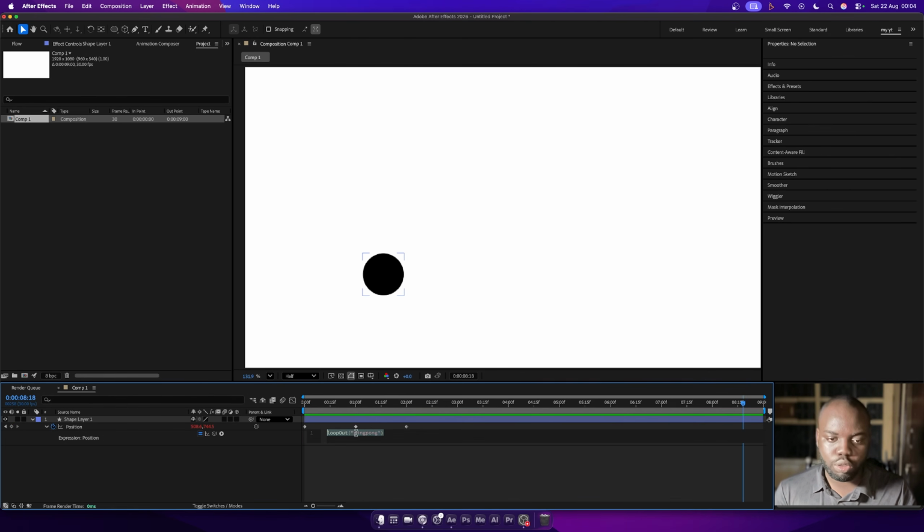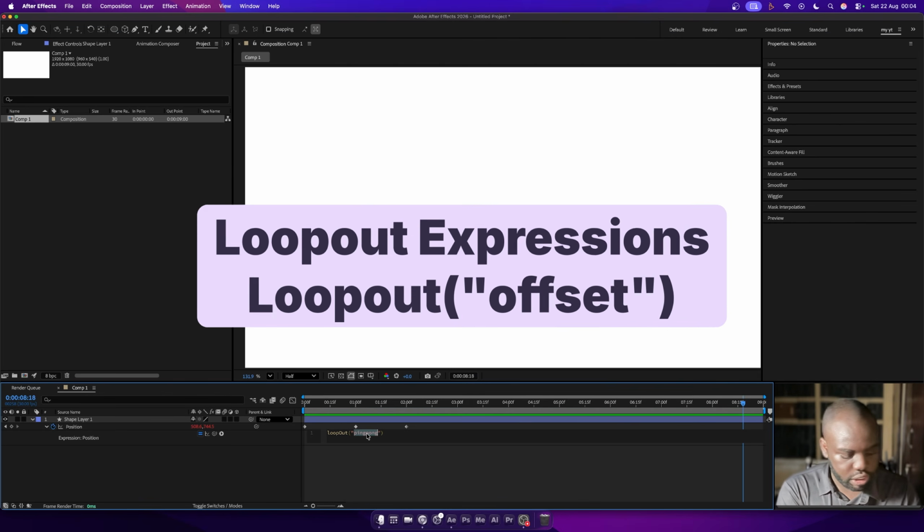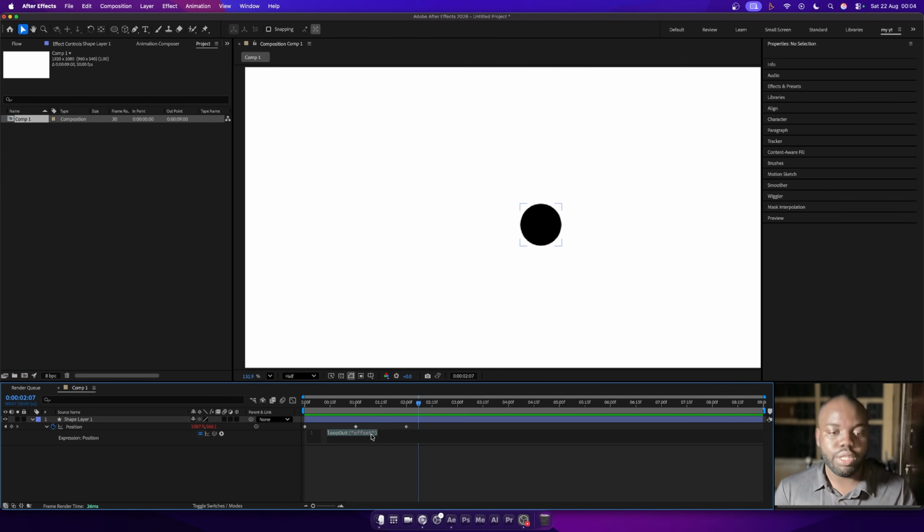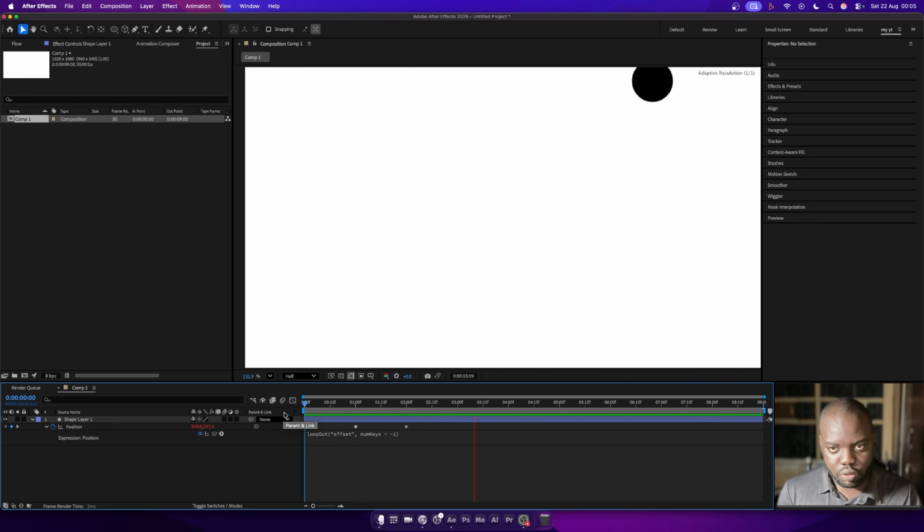Okay, so next I'm going to change this ping pong now to offset. Let's play that back. Now you can see that it keeps on going through the random motion from the beginning here till the end. And like always, if I come inside here and tell it comma num keys equals -1, you can see that it keeps on flying towards the outside like this instead of coming back down to this. It just keeps on going up.